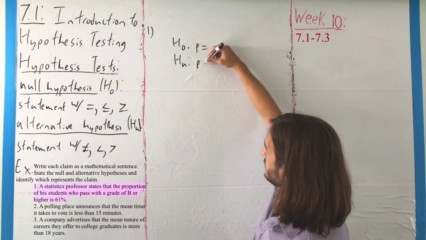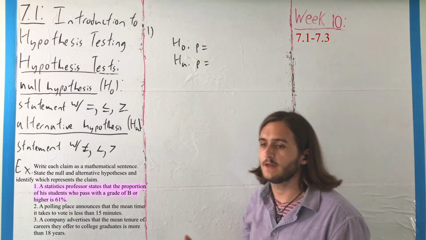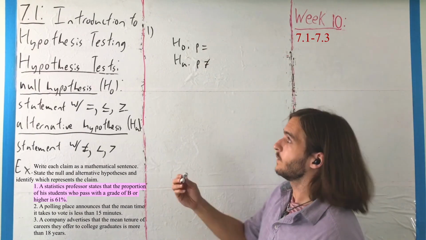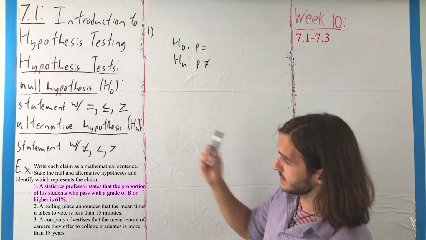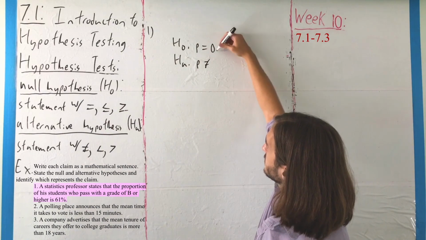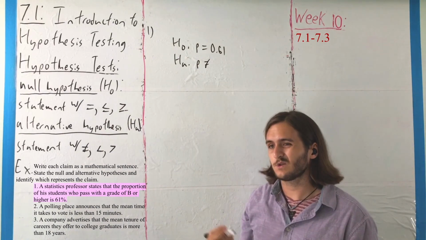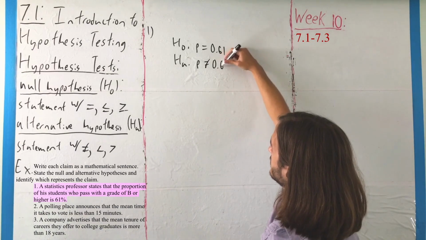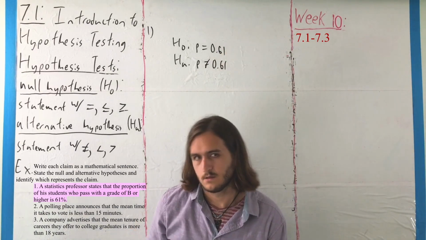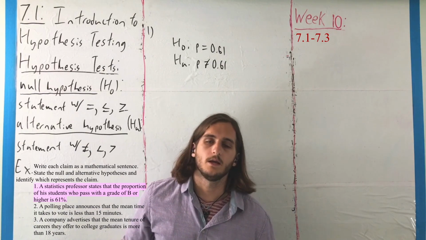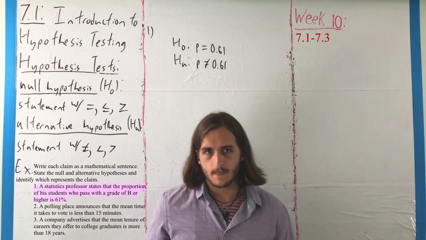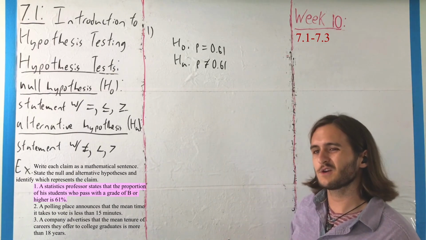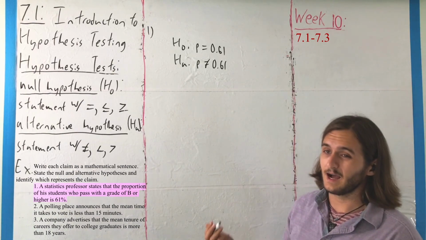The alternative and the null will be in terms of that direct equality-inequality, where the null is the statement with the equals: our proportion is equal to 61%, so the alternative is that it is not 61%. One way you can always think about this is that whichever you're given, the null or the alternative, the other is fundamentally its opposite.